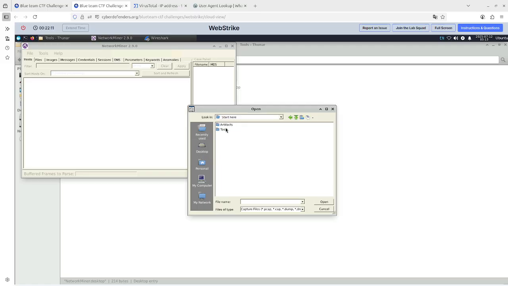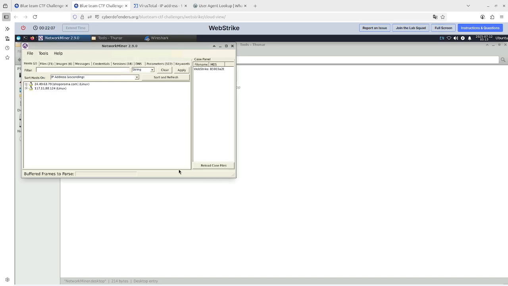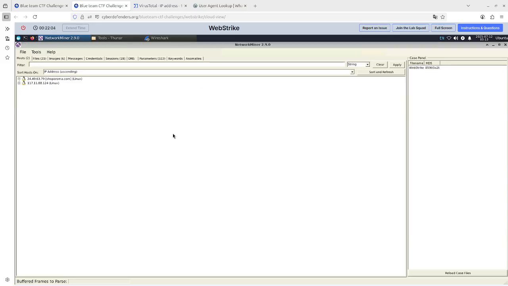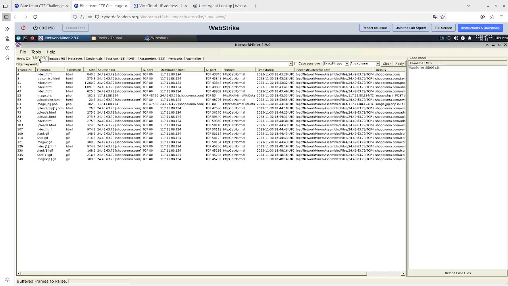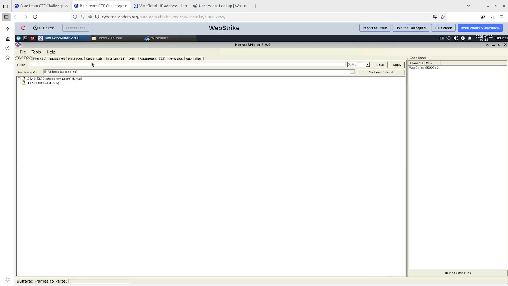Desktop, start here. Yeah, so this one is easier to digest than using Wireshark. We can see here there are already tabs categorizing the entities found in that pcap.